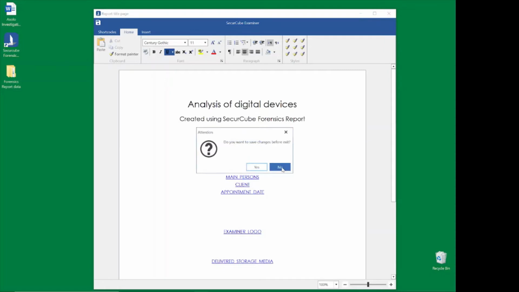Anytime we use the program, if we close some of the pages without saving, the program will ask us if we want to save what we have done until now.